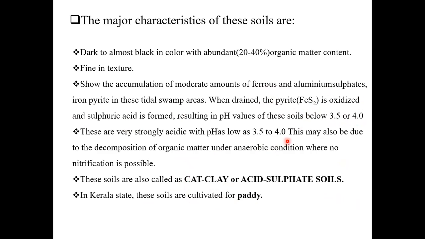Because whenever this is exposed to open air, what happens? The sulfidic will convert into sulfuric. So the entire land will become distinctly acidic, and a foul rotten egg smell will come from that field. You can see some yellow color mottling. So those soils are called cat clays. Acid sulfate soils are also called cat clays. Remember, students, this is very important.